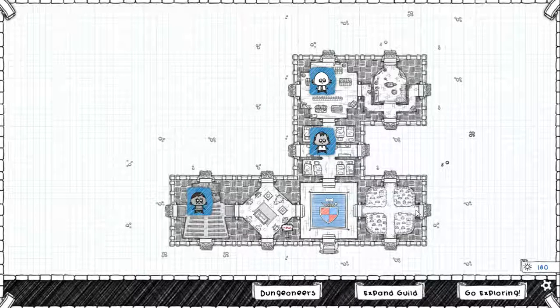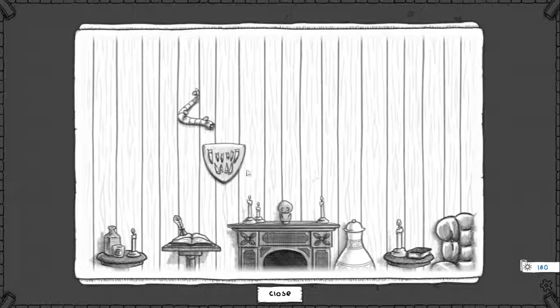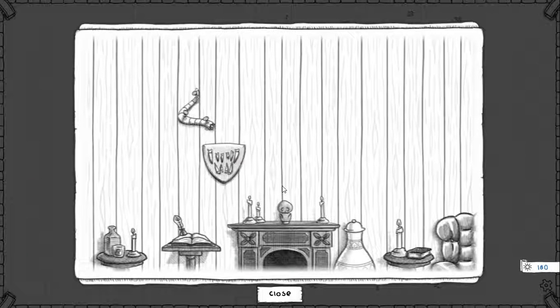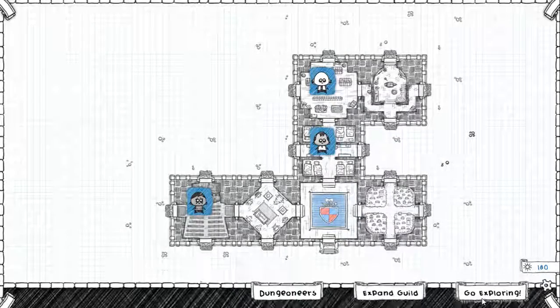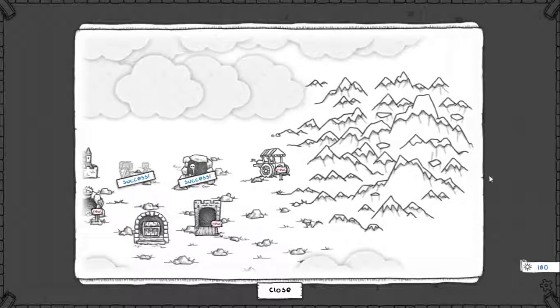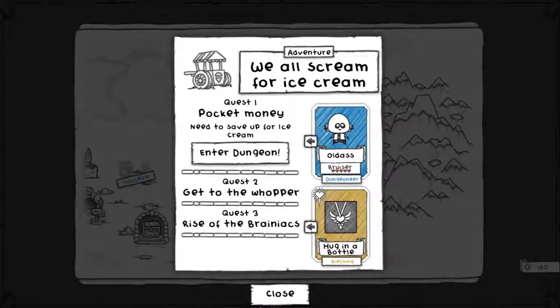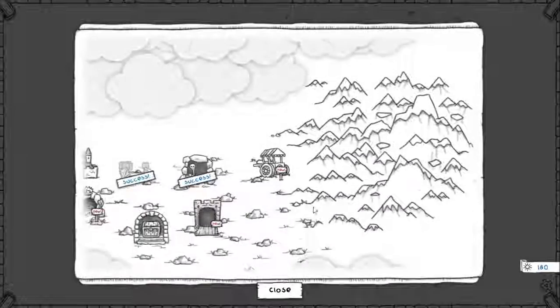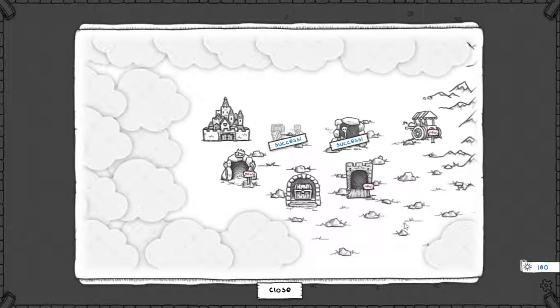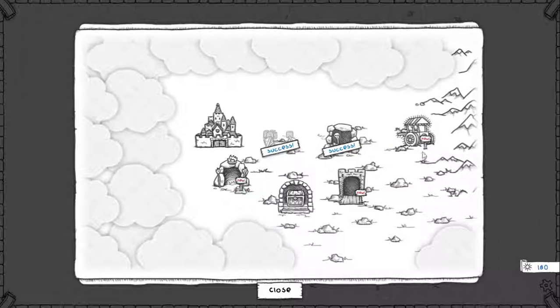In the last episode, we defeated the Orc Warlord, which gave us a new trophy. In fact, it gave us the Goblin Teeth from the Orc Warlord. I don't know how that works. We just got them. Don't ask. We also unlocked the Ice Cream expansion dungeons, or storyline. As you can see, there's quite a lot of space here, and quite a lot of ice over here. So, the question is, to scream for ice cream or not to scream for ice cream.